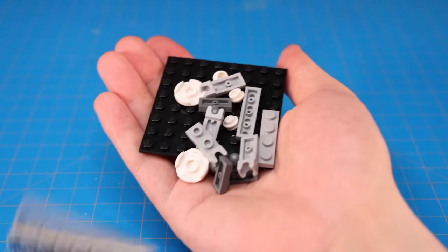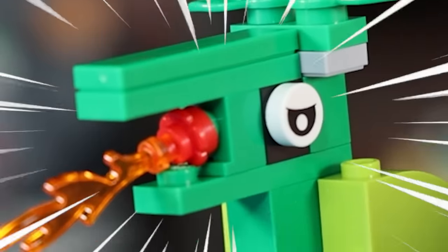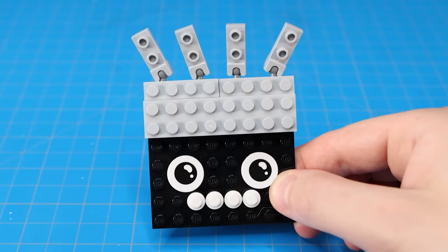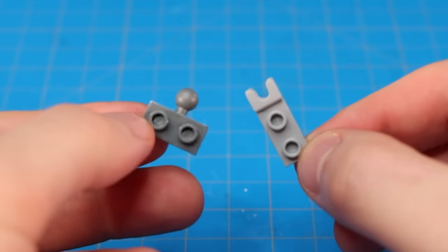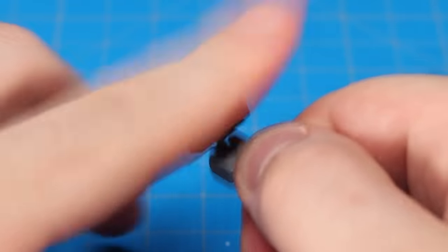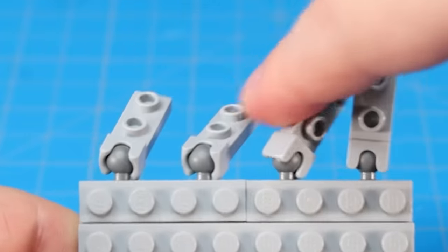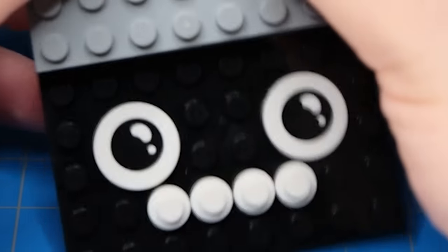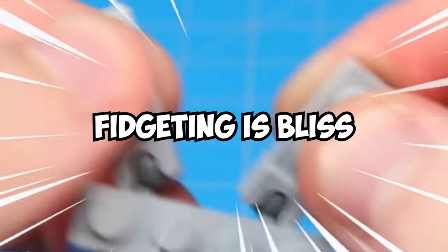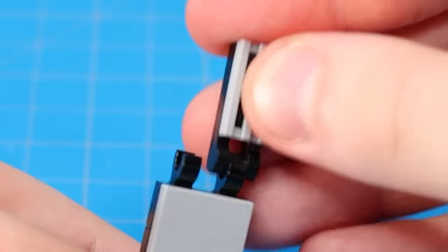All this talk of dragons got me in the mood to build my own mythical beast — one with fidgeting capabilities. So I built this spiky-haired freak. I snapped these two pieces together and instantly fell in love. You can push it back and forth, and it also bends in all directions — very flexible stuff. Makes for a very fidgetable spiky hairdo. And if his face is giving you anxiety, you could always just shave his head and continue fidgeting in peace.